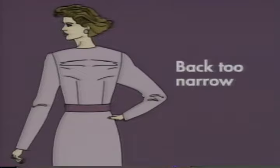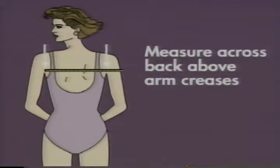The back area requires a special measurement. As you might guess, we're going to measure across the back, comparable to the way we measured the front width earlier in this three-part series. This illustration shows that you measure above one crease in the back arm across the back width to the other crease. It's just the reverse of what we use for the pattern sizing.